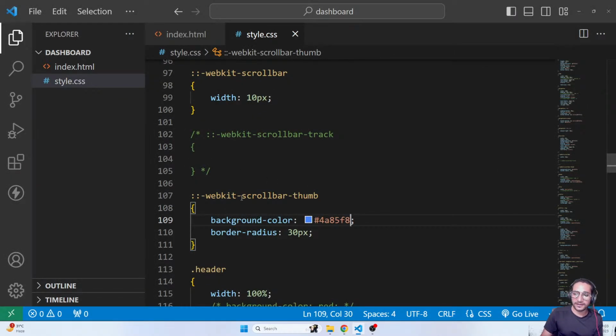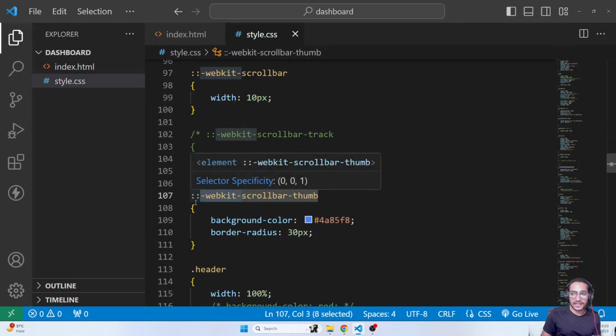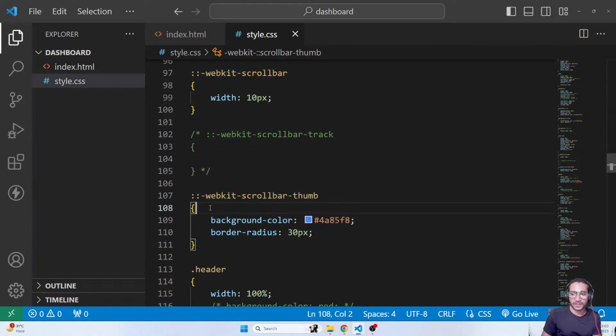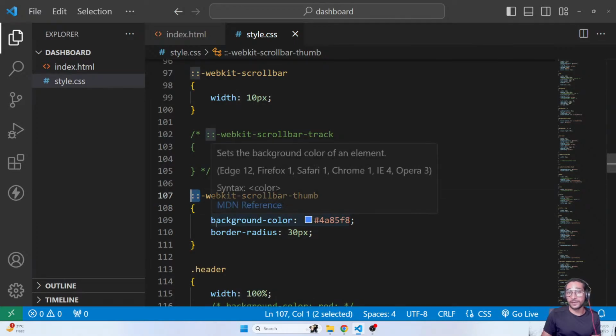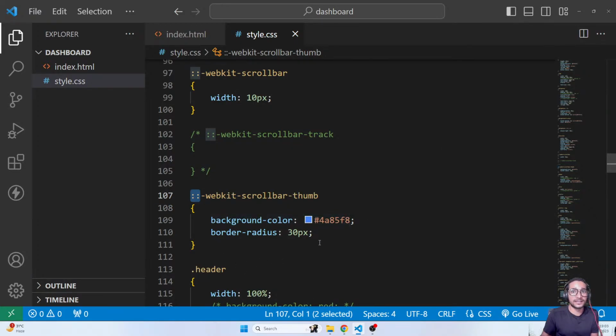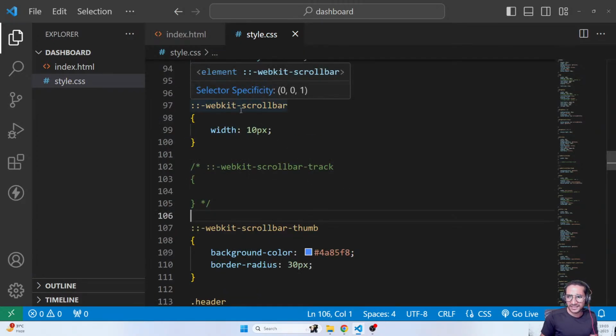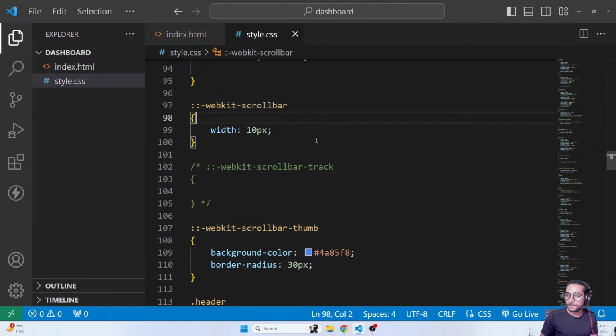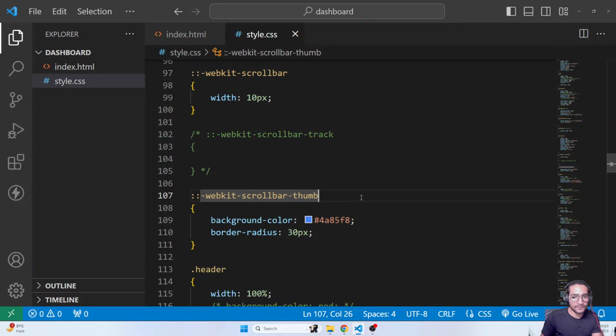And see, this WebKit here is nothing but a prefix. See, double colon because scroll bar is a pseudo element, an element that you don't create. It's already there. So it's a pseudo element. That's why double colon. WebKit is there so that the scroll bar logic works for Chrome. WebKit is a prefix for Chrome and Safari. So if it is incompatible with Chrome, I'm just mentioning it should work for Chrome. So WebKit is just a prefix that you use for Chrome and Safari browsers. And I think, yeah, you should use it. Okay, everyone, are we clear with how to manipulate scroll bars?